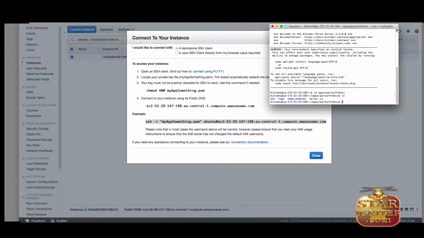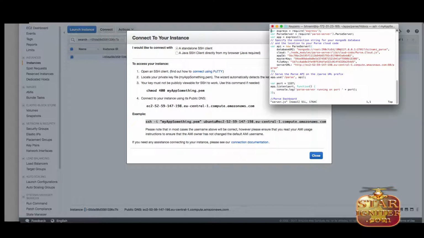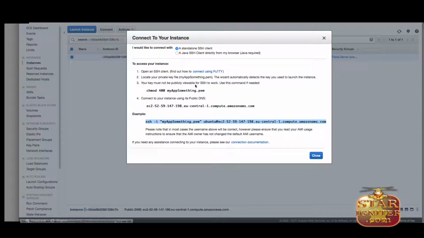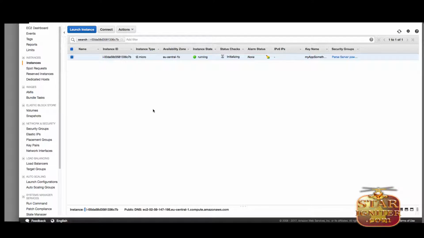See if our server.js is there, and we are going to open it in a text editor. index.js. There we have all the information we need for the application: the app ID, master key, and URL. So we can just leave that open there. We can close this.